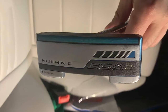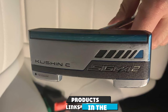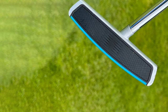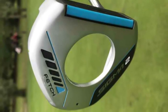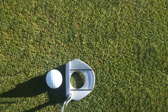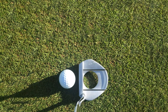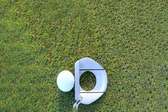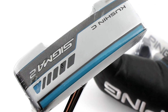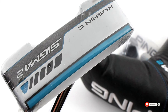Finally, at number ten, the Ping Sigma Two Cushion C Platinum putter. With a Ping putter you are getting decades of research, development, and design — some of the best-feeling putters on the market. Golfers seeking center-shafted putters want stability and solidness at impact, and this putter delivers. We recommend it especially for lower-handicap players because of its clean symmetry and reliability. One exciting feature is the ability to adjust the length of the putter, making the Cushion C Platinum a smart option for players who have trouble getting the right fit.